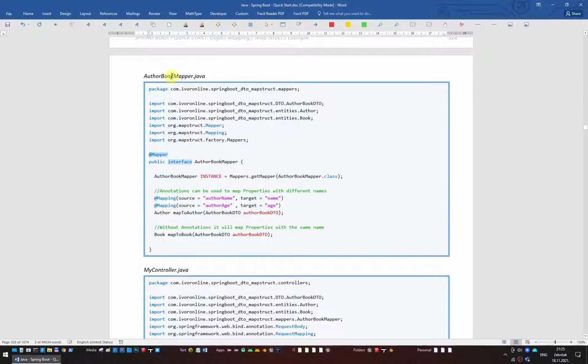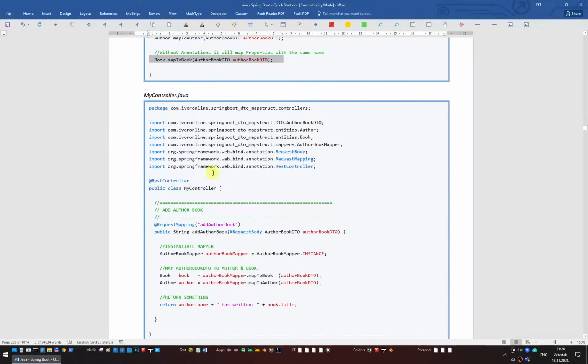We have already seen that we need to create this interface, which needs to be annotated with the mapper annotation. Inside it, we need to create a property that will hold the instance of the class that will implement this interface.